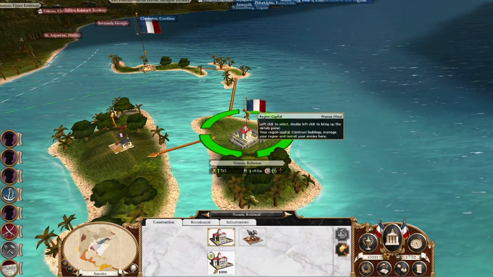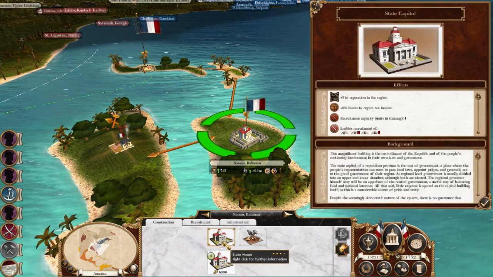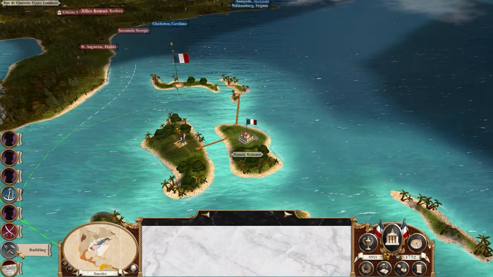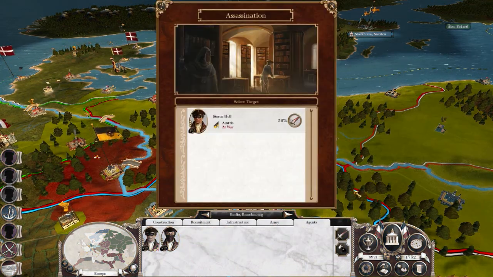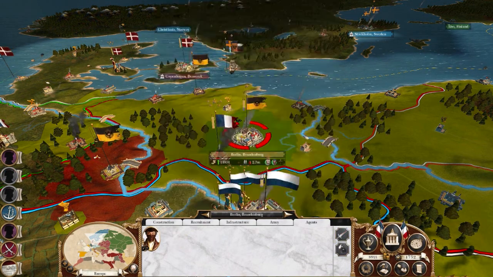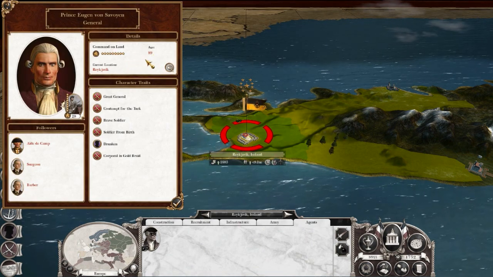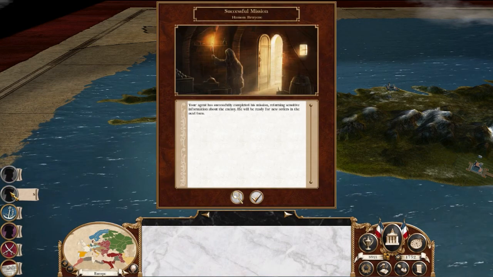State House in the Bahamas constructed. They're still tax exempt, not anymore. But I will give them another building at least. Successful mission by the Rake. Can we kill him? Nice! Ooh. Wow. He's so old! Well, okay, this guy is really good, but he's not going to be a problem for very long.